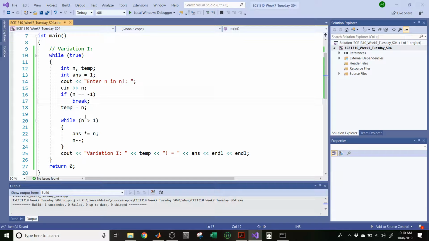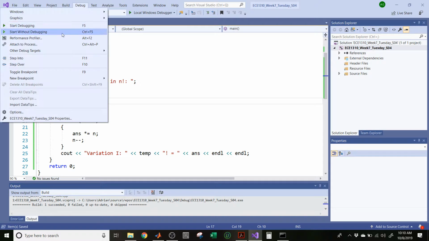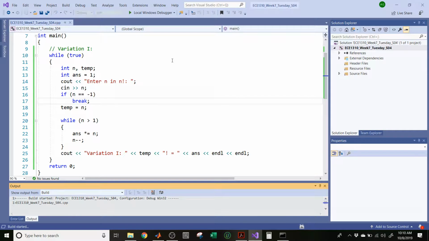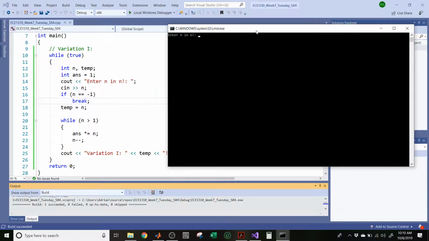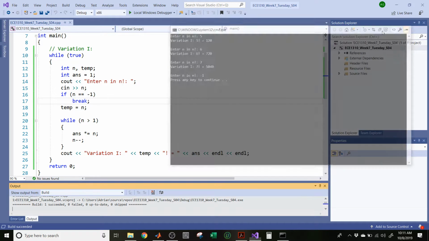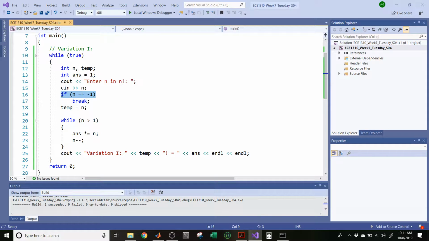Else, it will continue. So debug. So we're doing debugging. So here we can put 5, it works, 6, it works, 7, it works, but then I put -1, it breaks out of the while loop, right? So that's just one way to keep testing it. But again, it does help to have a nested while loop just to keep the code going. Okay, that's going to be event controls.